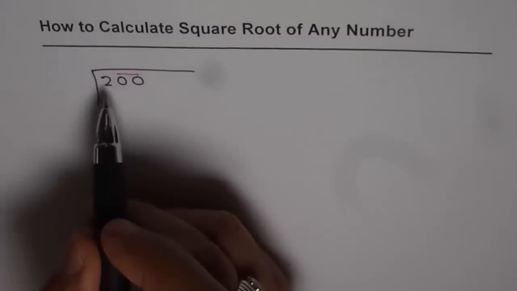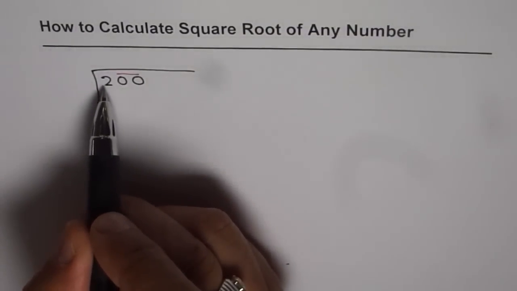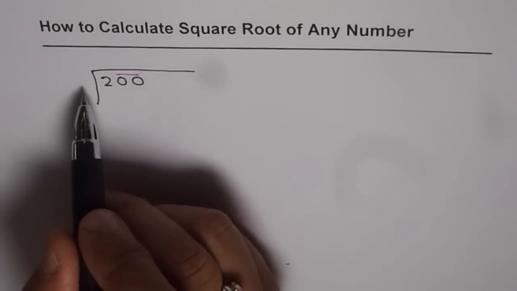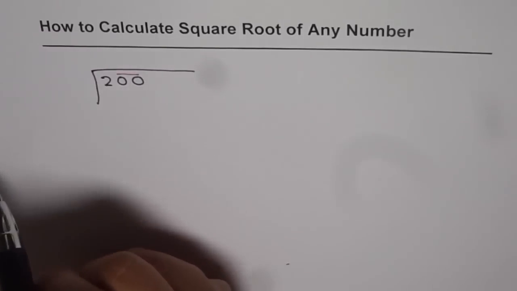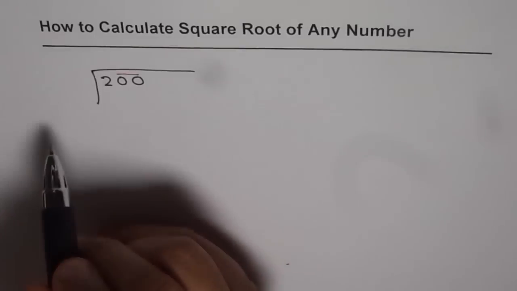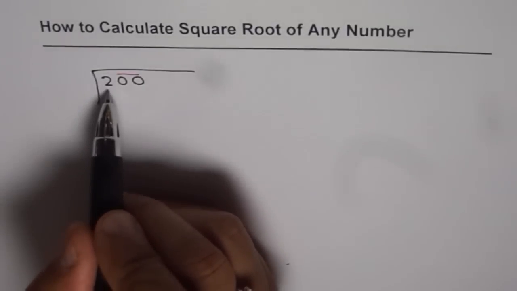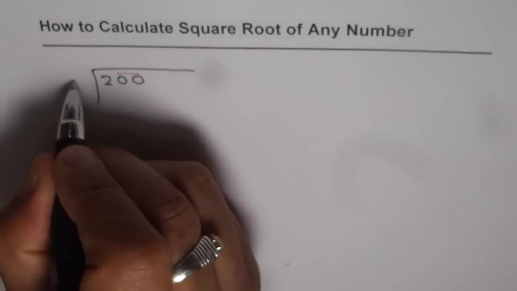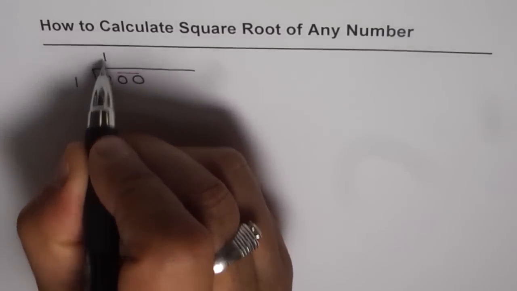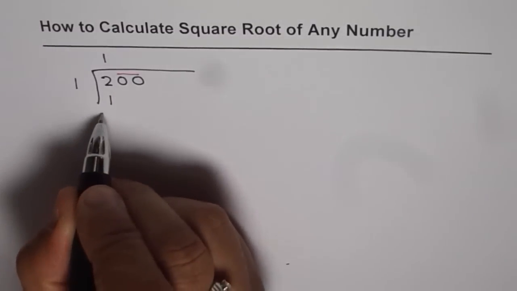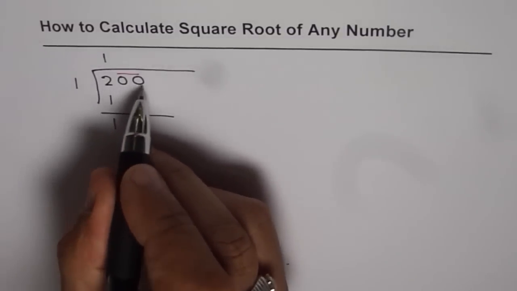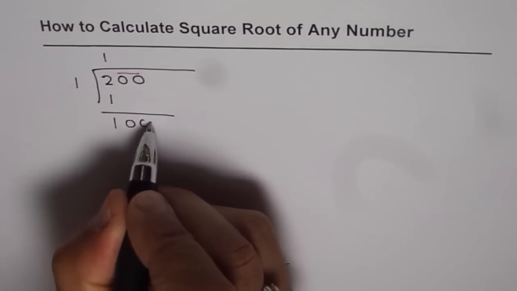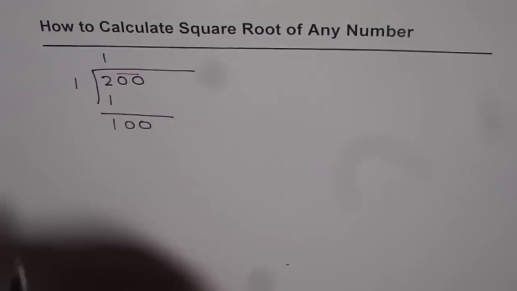Now we'll try to divide the numbers from the right. We have to always place the same number as a divisor and as a quotient. 1 times 1 is 1. 2 times 2 is 4, we have only number 2, so we can divide just by 1. 1 times 1, we get 1. Take away 1 from 2, we get 1. Now bring down both the numbers together, so we get 100 here.